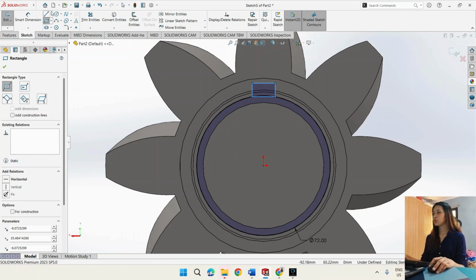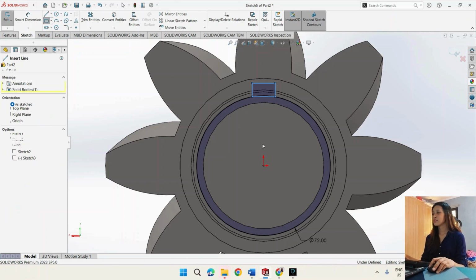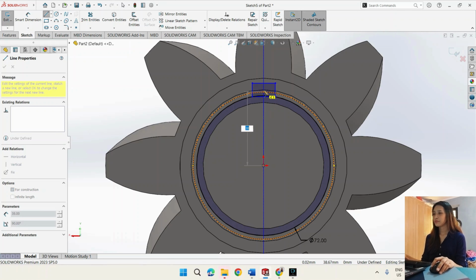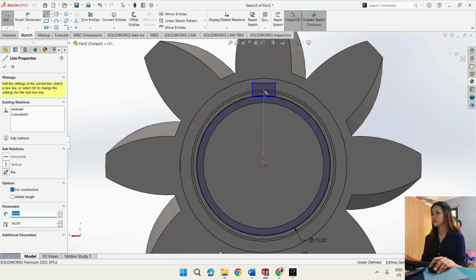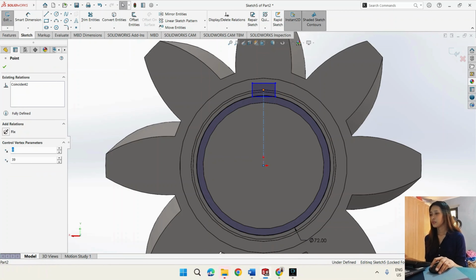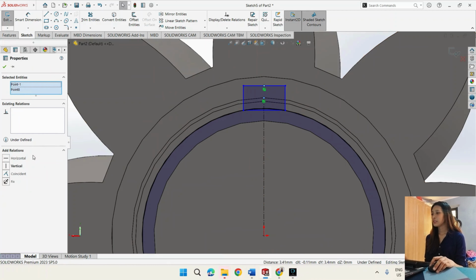Then we will now put a center line from the origin up to this point. Then we will now make them vertical by selecting this point, then shift, this point, and then vertical.